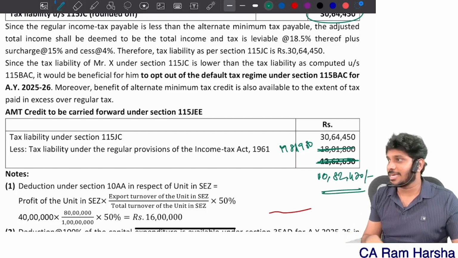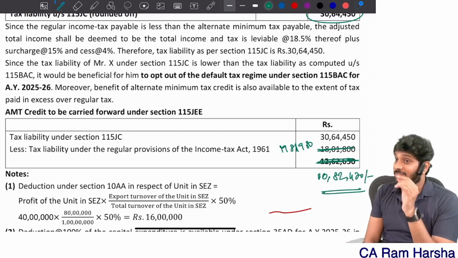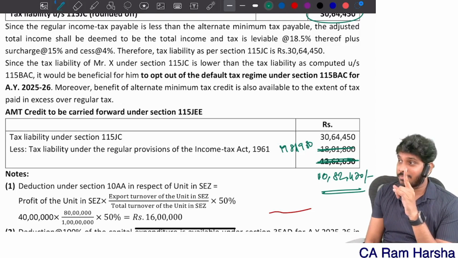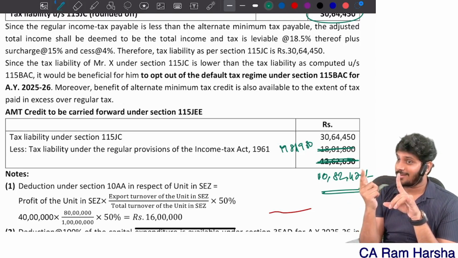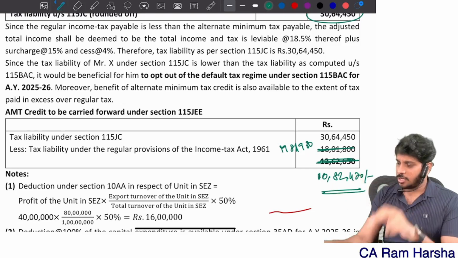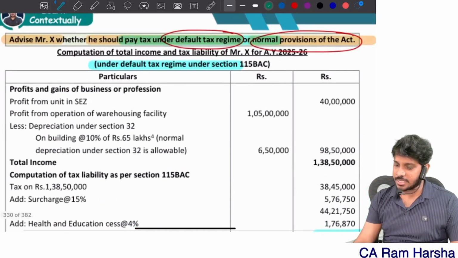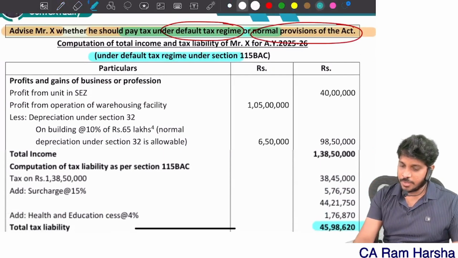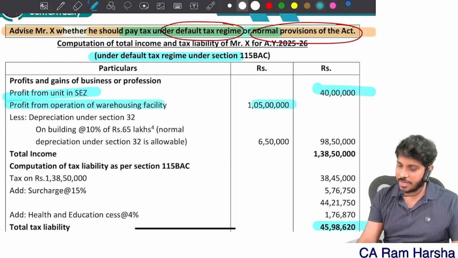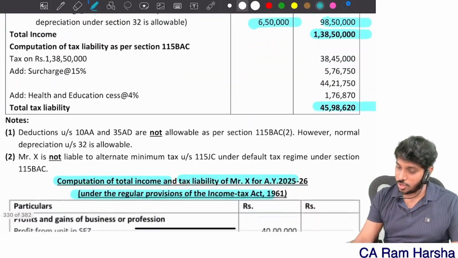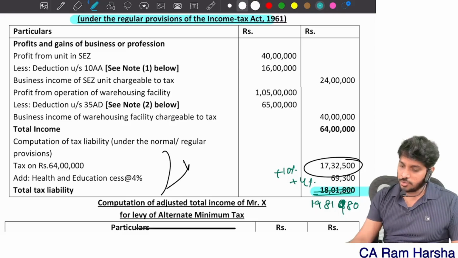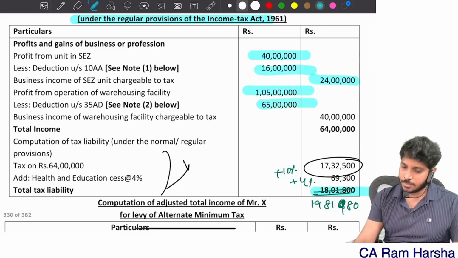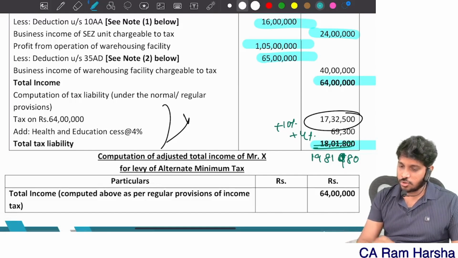That's it. Easy. You know, we computed differently from them. First they computed the default tax regime, then they computed tax, then they arrived at the optional tax regime separately. Yes or no? In the default tax regime, they took profit from cess, profit from warehousing full amount, and they reduced depreciation, all that. Whereas when they arrived at the optional tax regime, they did it freshly again. So total income is what?